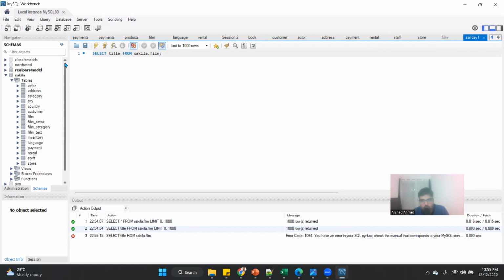So this is a quick overview of MySQL Workbench. MySQL 80 is the instance, which means the SQL server, and this is your workbench where you can write your code. This is a brief overview of the installation of Workbench. If you have any questions or issues with the installation, you can put them in the comments or reach out to me and I will be able to help you.